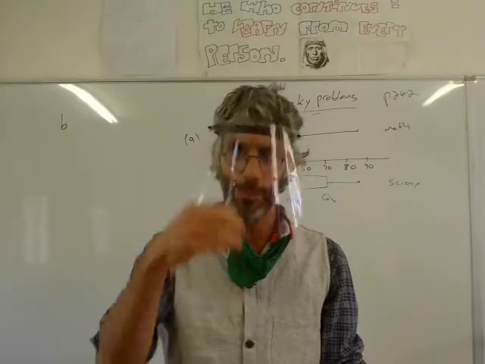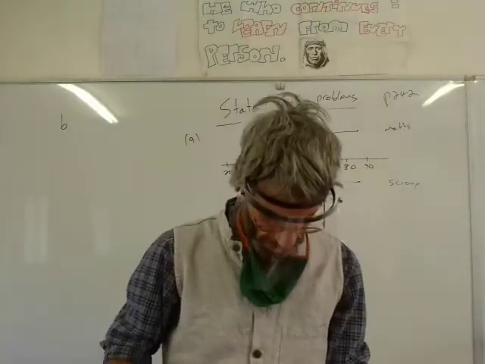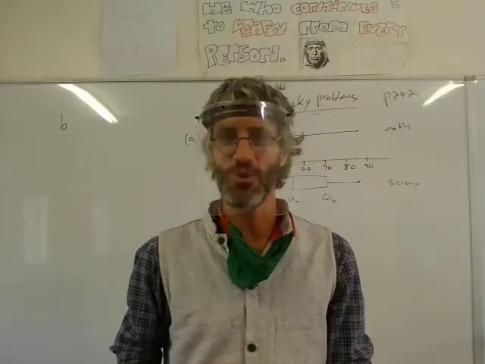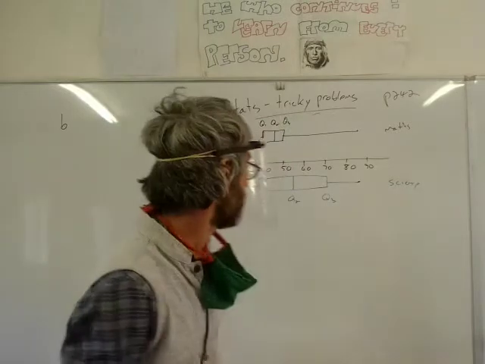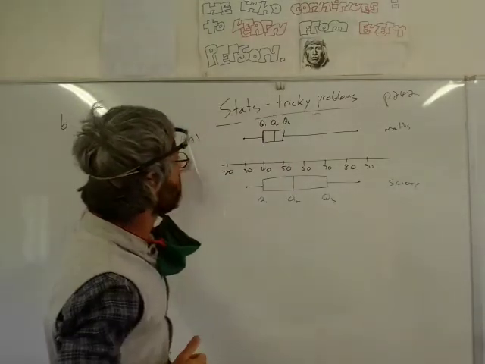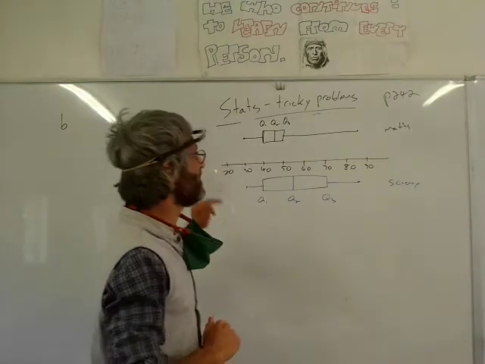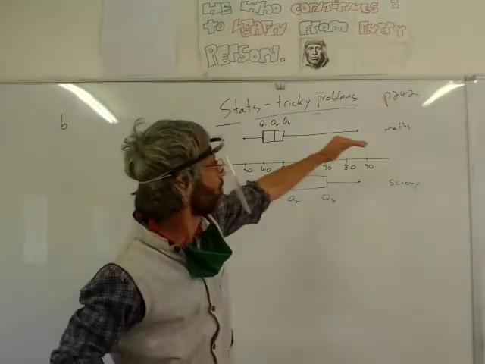So do me a favor now, pause me, read through it, do it as much as you can, and then listen to the answer as we solve it here. So, pause me now, I'm not going to go anywhere, just make sure you try it first. Right, so I'm drawing box and whiskers.